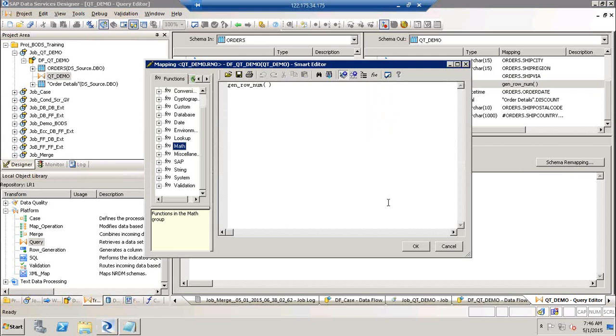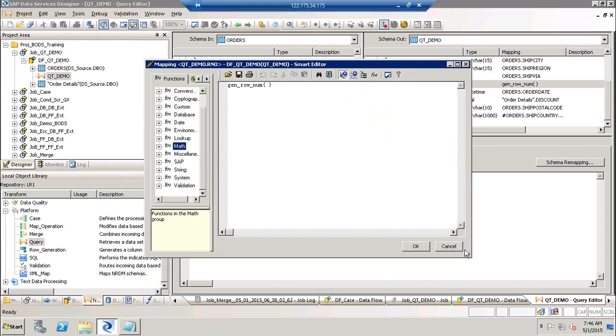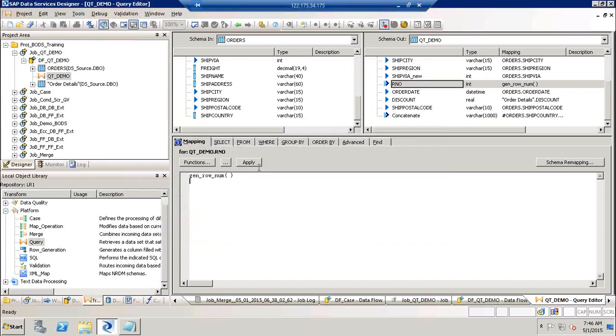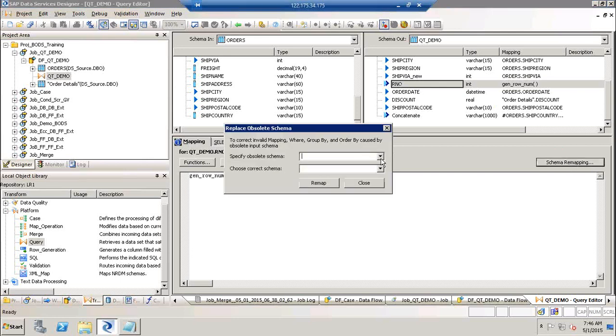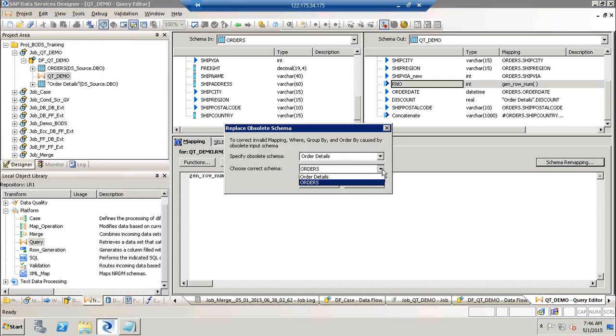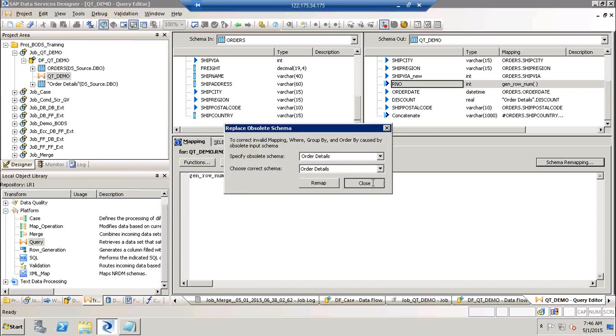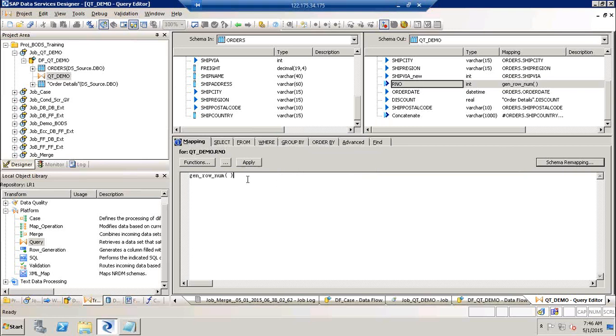And if you want to edit this window, whatever this mapping tab, you can click on this and go and edit the values here. All right. And if you do something here, you can just click on apply, and that will be applied on this column. All right, schema remapping. So order details and orders. Just remap schema. So we can do a remapping here. Order details to order details and remap. So it will be remapped. So this is what we have in the mapping tab. We will stop it here.